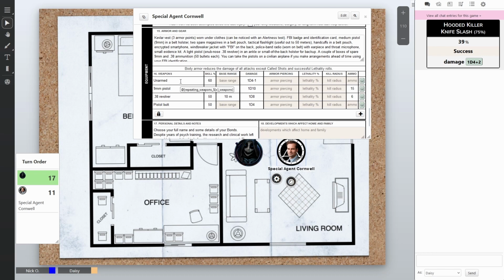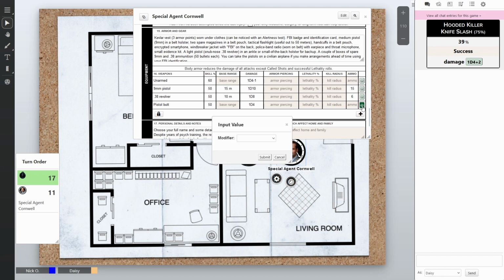And in an up-close and personal fight like this, we can either use unarmed strikes or we can use melee weapons. So I'm going to have my agent use his pistol butt to try and crack the killer over the head. To make a roll, all you need to do is click on this little button to the right of the attack's name. And then just like with skills, you'll be prompted if there are modifiers that help or hinder you in these circumstances. For purposes here, we're just going to make it a straight roll and click submit.